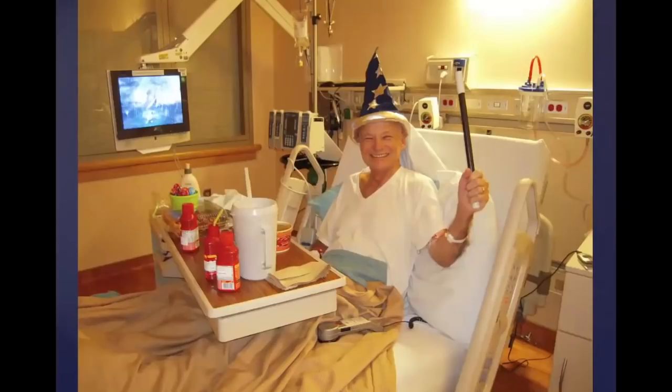Our team will do whatever it takes. This is a man who came to our hospital for a bone marrow transplant. We asked him what he wanted — he wanted a magic hat and wand. So we gave him a magic hat and wand at his transplant and we all came in with magic hats and wands. We can do some types of magic, and as you can see, humor is a very big part of what we do.